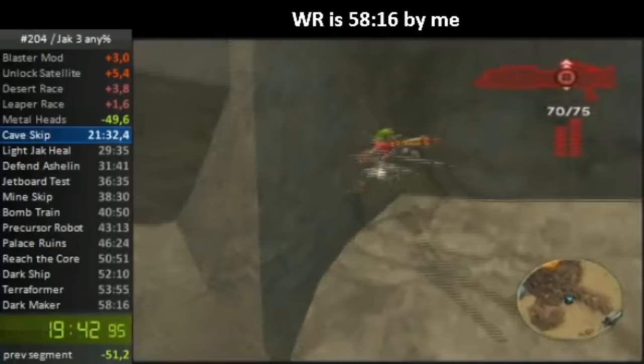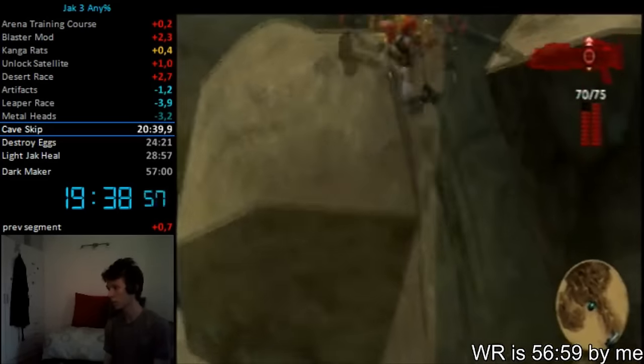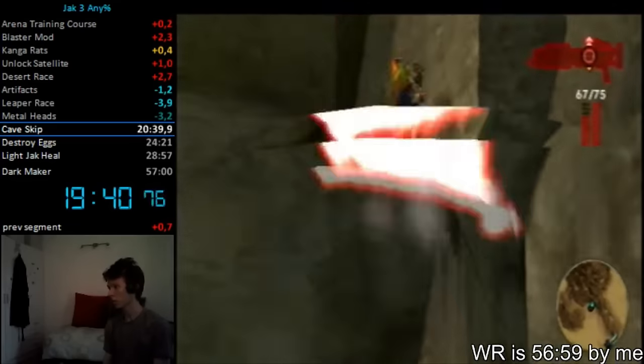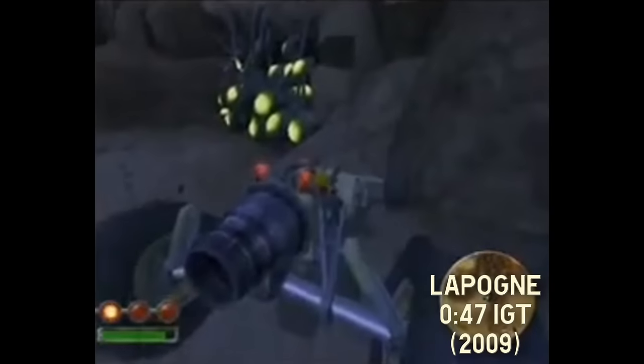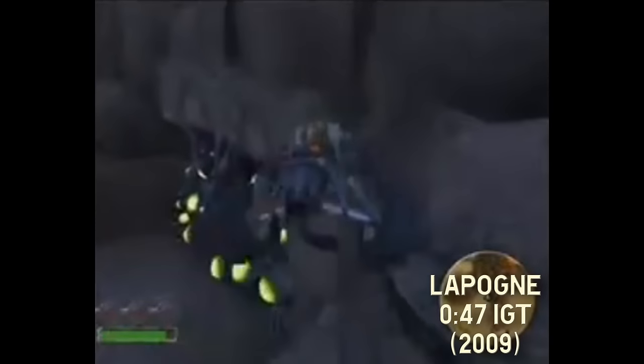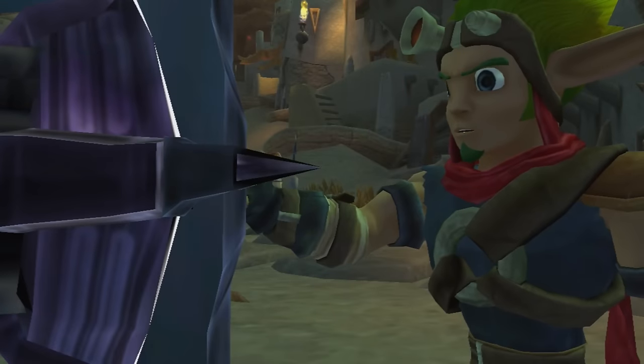After Lapagne had discovered that it's possible to get into the cave without the Dune Hopper, other runners started theorizing if it was possible to get into the cave at an even earlier point in the game. I mean, the 2009 segmented runs manages to get in after the second mission, so surely there's something out there. The common spot in contention was right after the satellite mission.